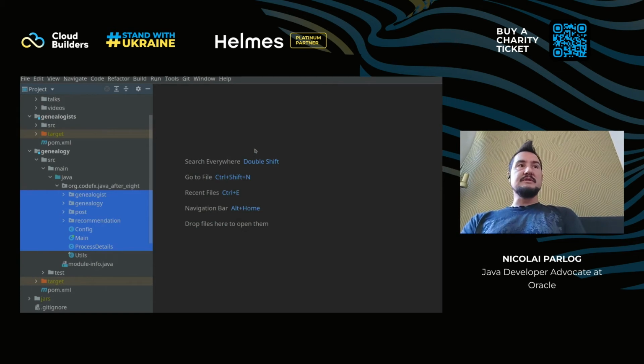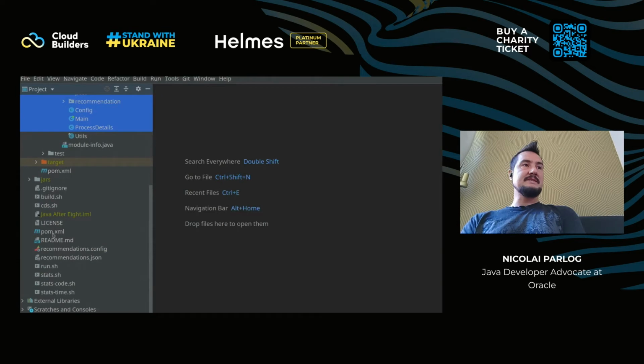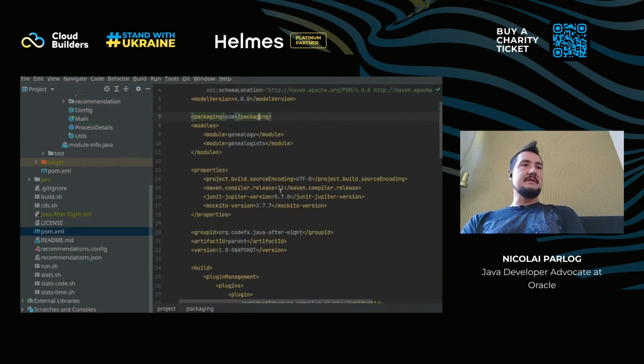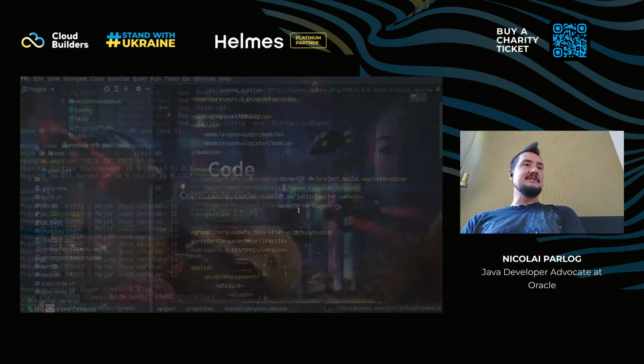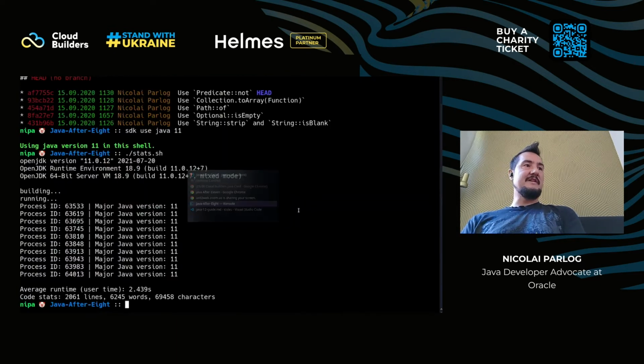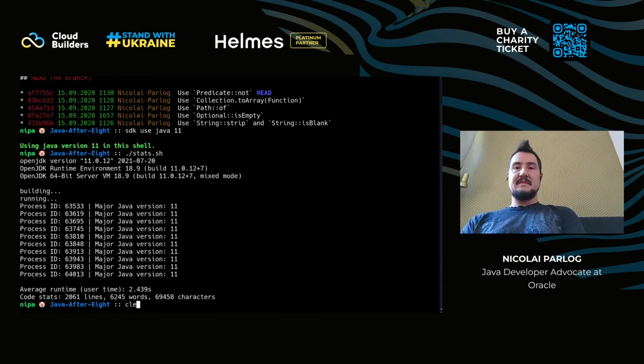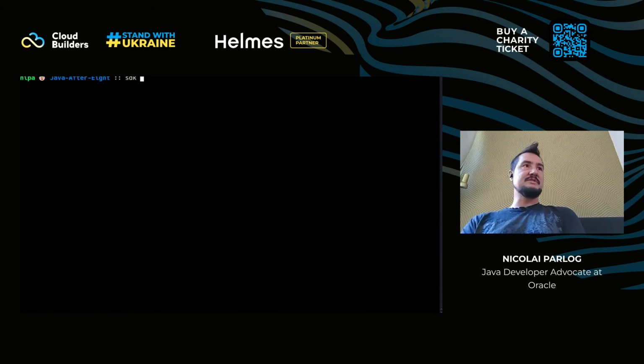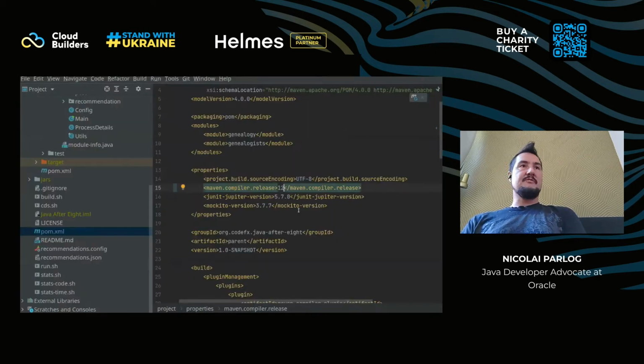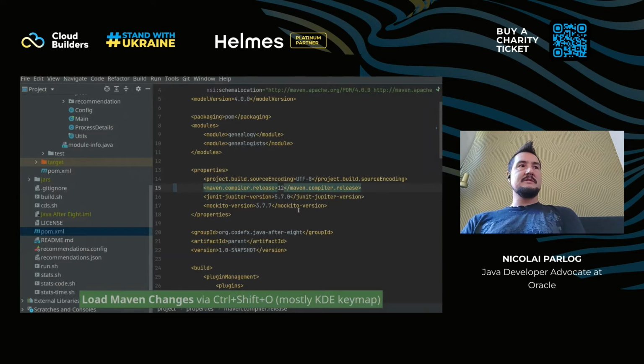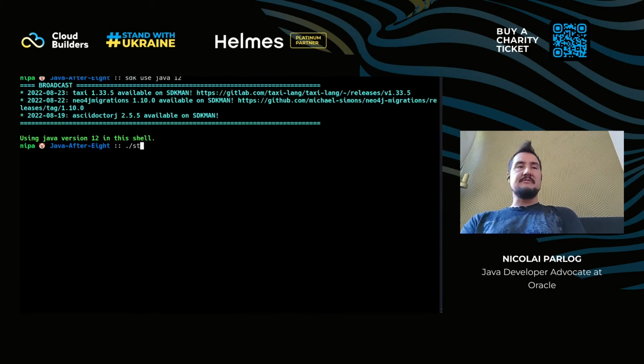Okay, so the first thing we do is update to Java 12. And for all of those being worried about updates, let me show you how easy this can be. Just go here and say 12. Then you go into your favorite system to switch your Java versions. I use SDKMAN on Linux for that. That's pretty good. So let's go to 12 here. First we have to tell IntelliJ to re-import. And now let's build and run this.